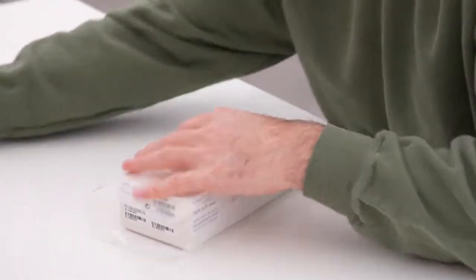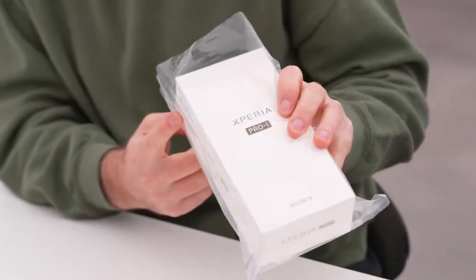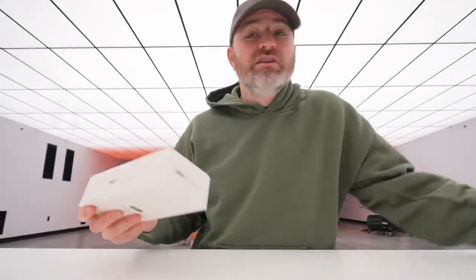My understanding is that inside of this box is a smartphone with a 1-inch camera sensor. I don't know, we're gonna discover it as we go. I have like no notes, nothing, just look, not for sale. Mysterious package. Let's find out what this is all about. I presume it's going to be a premium price tag if it actually has a 1-inch sensor. We've seen point-and-shoot cameras from Sony with 1-inch sensors. They've been tremendous in the past. In a smartphone, how do you fit it all in?